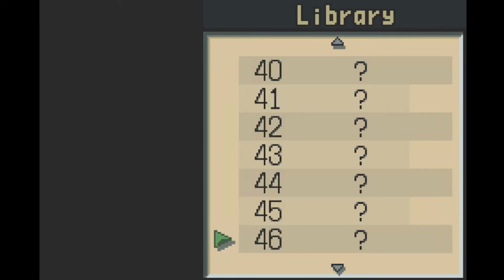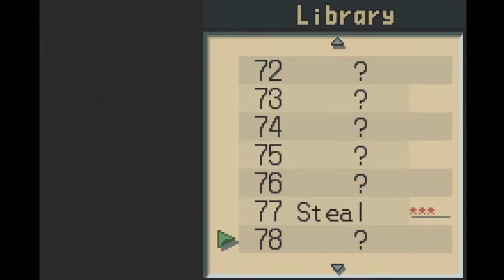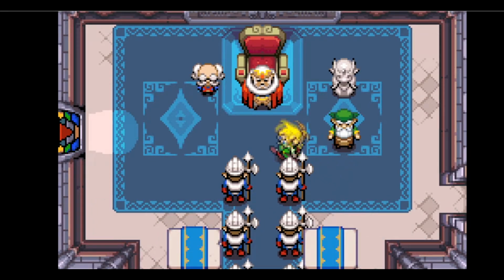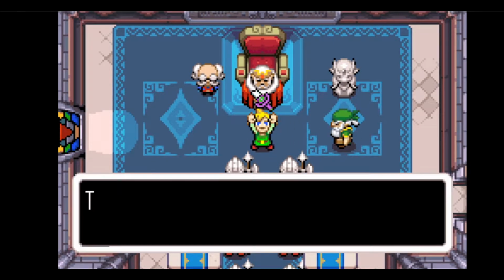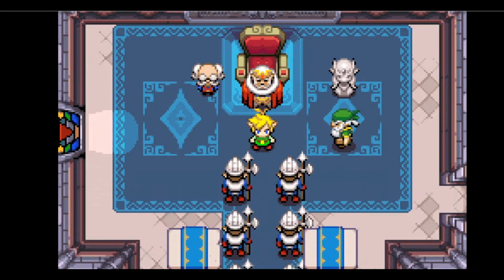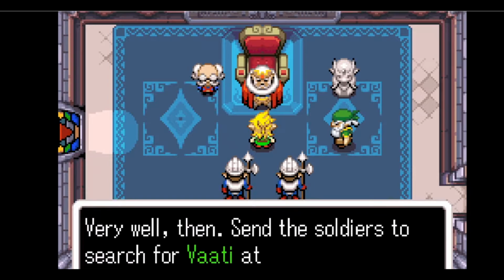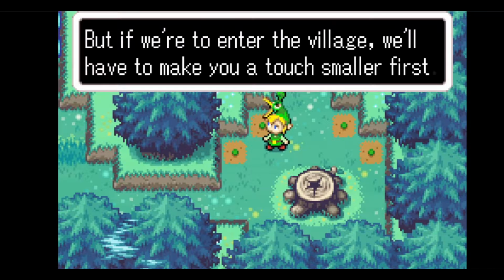Coming in at number 5, we have The Legend of Zelda: The Minish Cap. What is there to really say about Minish Cap? Once again, it's another Zelda game. They do typically tend to have a new trick in every game though. This one being the mystical Minish cap.